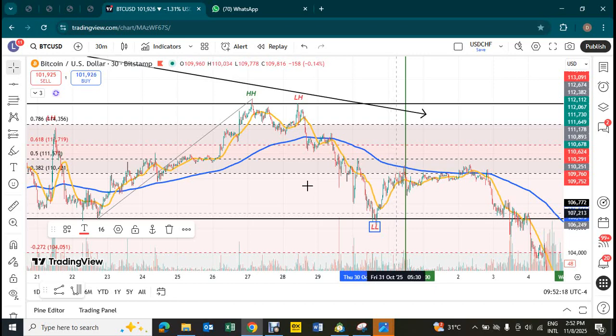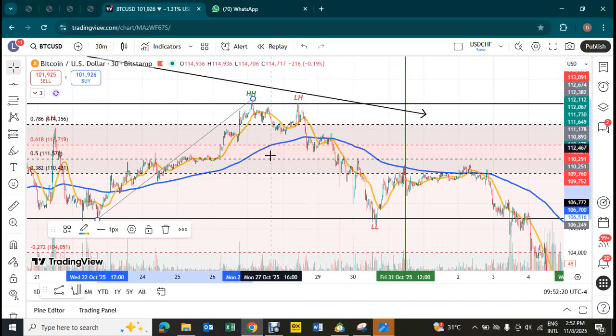So now, to get a lower high, what do we need? We need to use the retracement tool. Remember, LH. To get an LH or HL, we use the Fibonacci retracement tool to get an accurate spot for it, just in case we'll be taking an entry there. It will be fantastic.